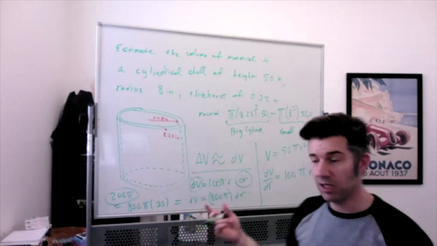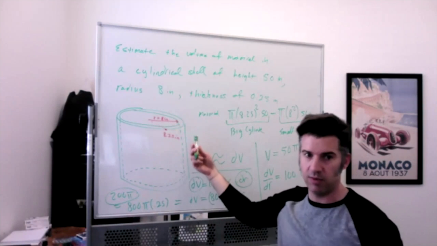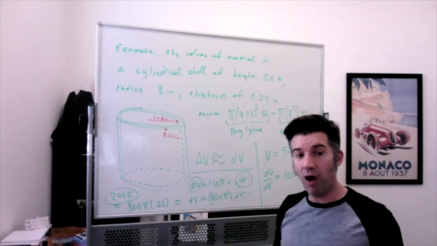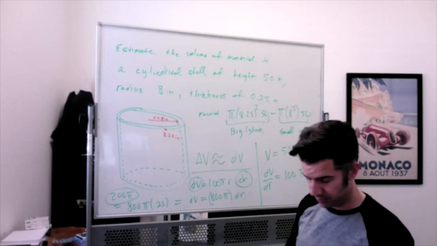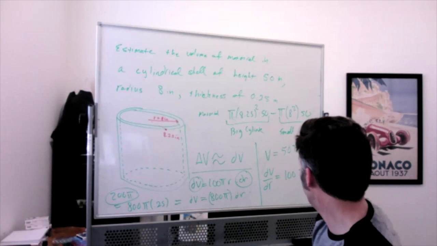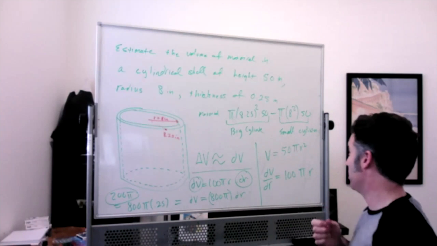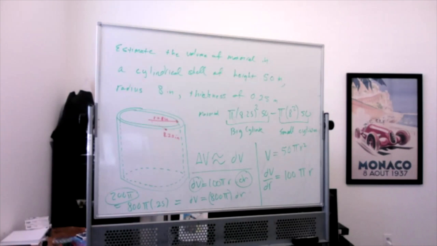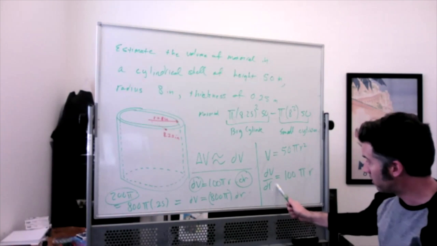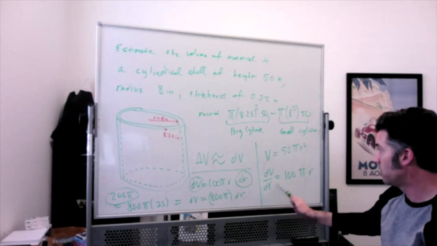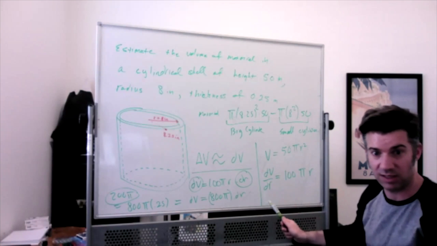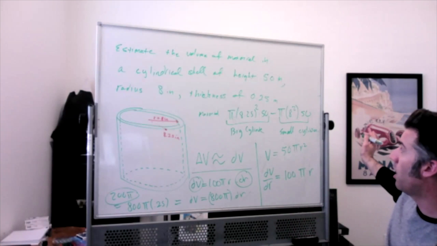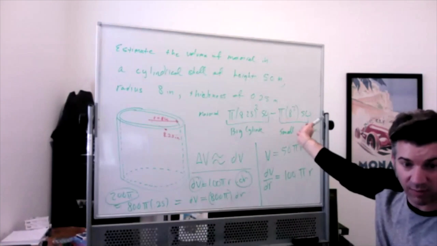So the amount of material that's used to make this pipe with a cylindrical shell is approximately 200 pi cubic inches. But again, what I really want to say is that we know that the volume depends on the radius. And we know that as the radius increases by so much, the volume increases by 100 pi times the radius times whatever that increase is. We can also calculate this just to compare.